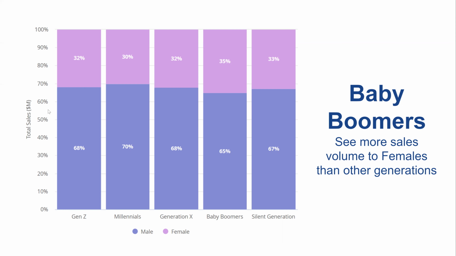Another thing I want to point out as we talk about gender splits is the idea of the final consumer versus the purchaser. Just because 30% of sales are going to females, that doesn't mean that females consume 30% of cannabis. Another good way to think about this is not 100% of sales of tampons are to women, right? Most women have had a male partner that has purchased a feminine hygiene product for them for their use. So the way we should think about this is that the person making the purchase usually has the decision power, the register. Thinking about the person making the purchase can be pretty compelling there.